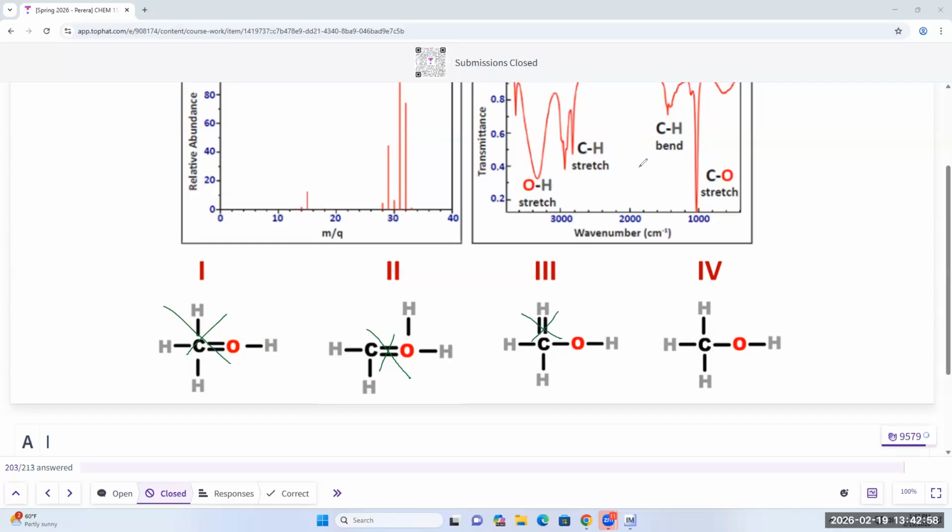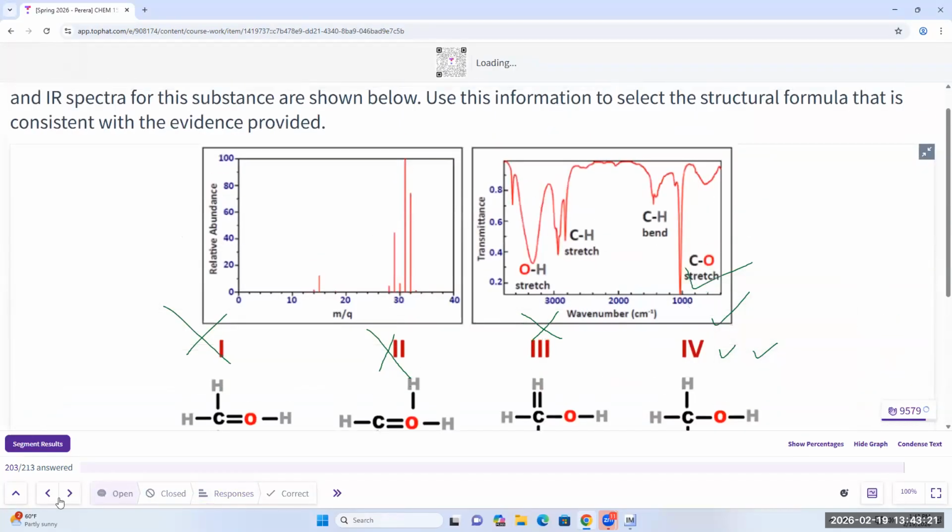And then molecule 3 has C double bond H bonds, which is not in the IR spectrum. And also, there's never a case that hydrogen can have more than one bond, unless you're from ASU. They do weird things. All right, anyway, so that is out. And that leaves us option 4 as the answer, where we have CH bonds, CO bonds, and OH bonds. The correct answer is option 4. So most of you got there, but I'll reopen that.